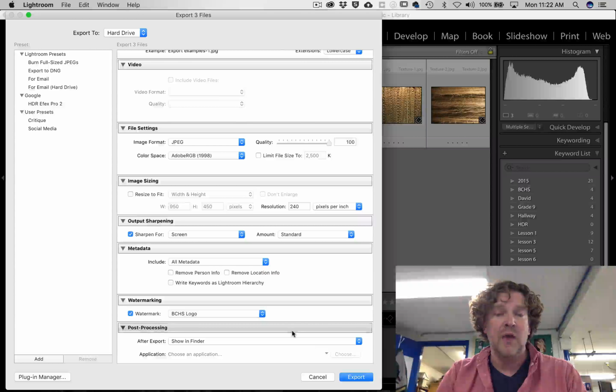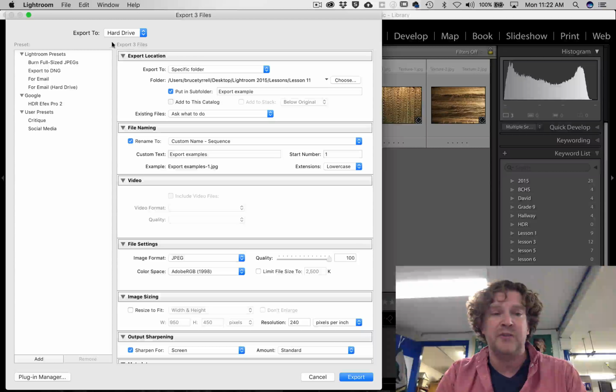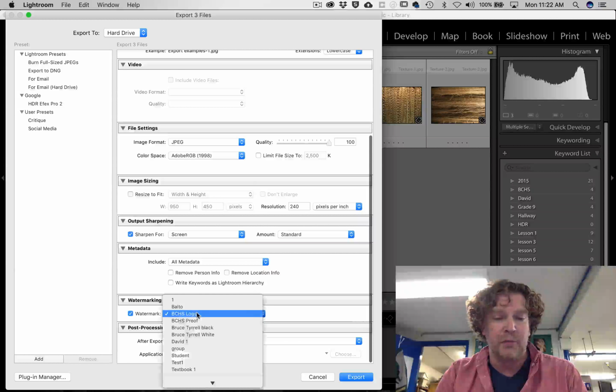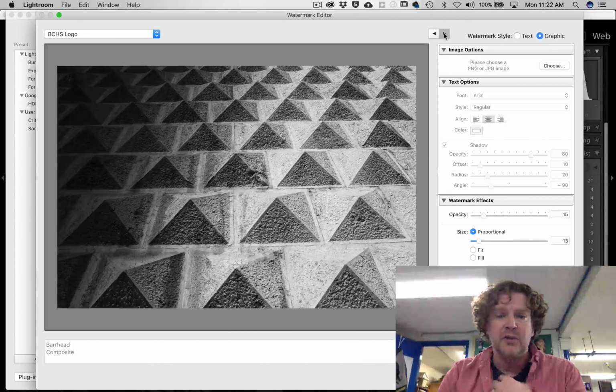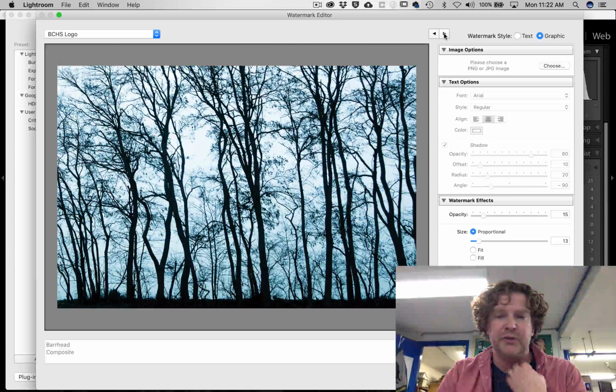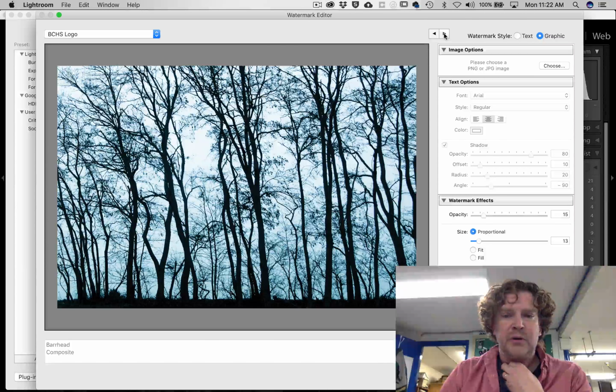Okay, so now I am going to export 3 files. Now I know it's 3 files because it says it up here. Please also note, actually, I'm going to go back to Watermark and show you very quickly that in Watermarking, you can scroll through your different pictures and realize, oh no, that's totally not going to work for all of the things that I have.